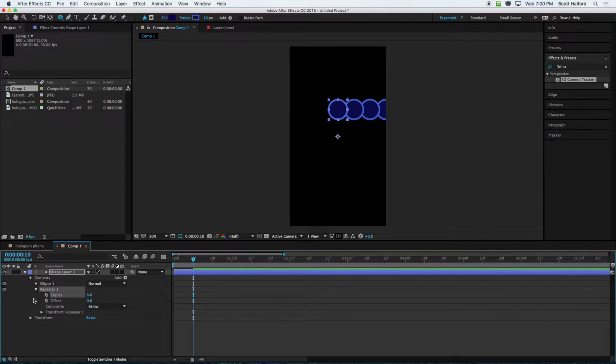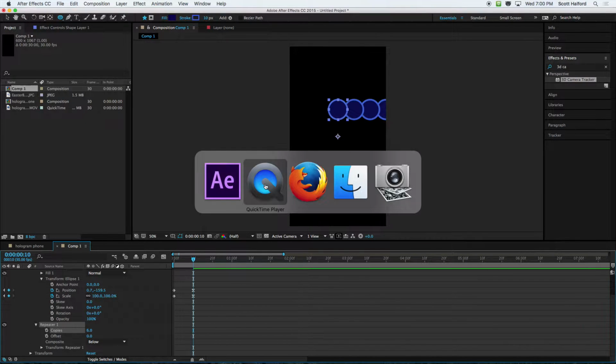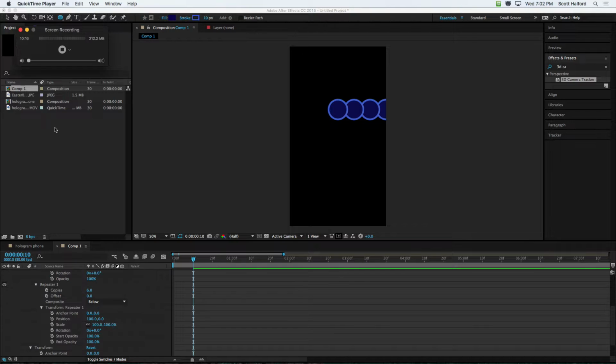So what I need to do is go to the transform of the ellipse and go to rotation, and here's how you fan them out perfectly. You take a full circle, which is 360 degrees, and then you divide that by the number of repetitions you have, which in this case is how many? 6. So 360 divided by 6, hit enter, and I screwed that up. Hold on, let me figure this out. Okay, I was really close to telling you the truth.